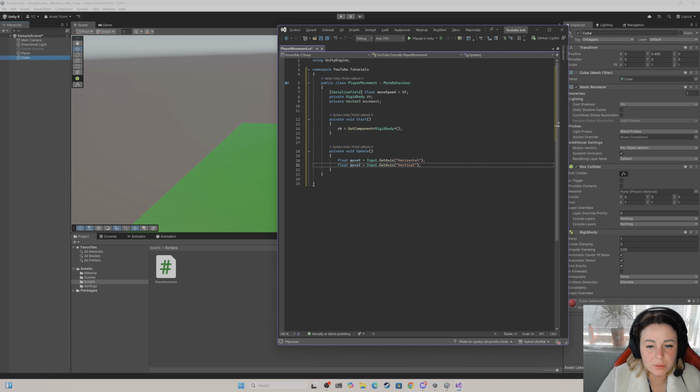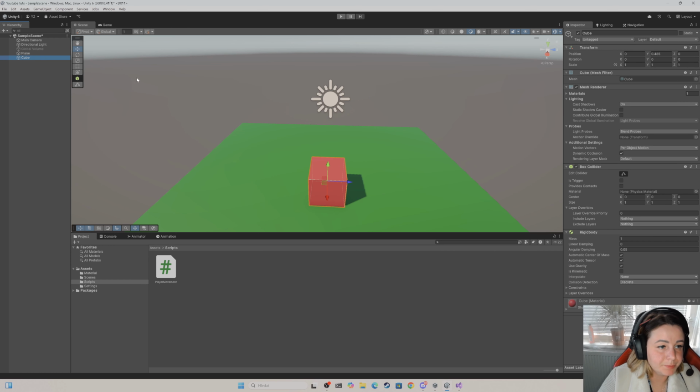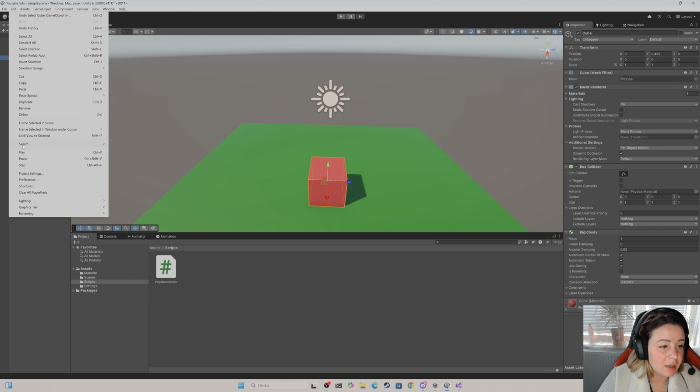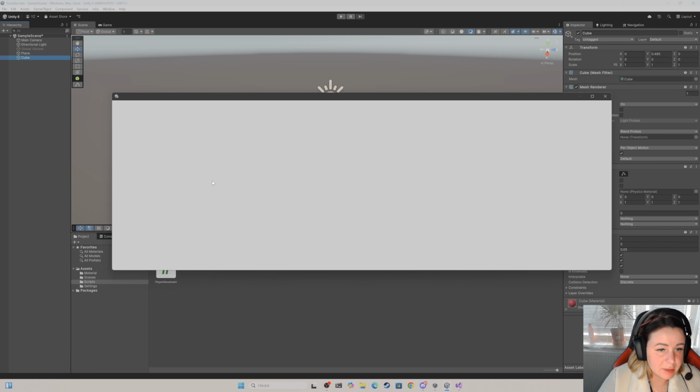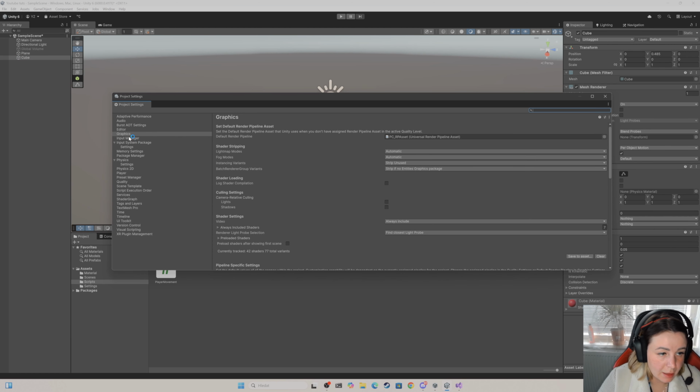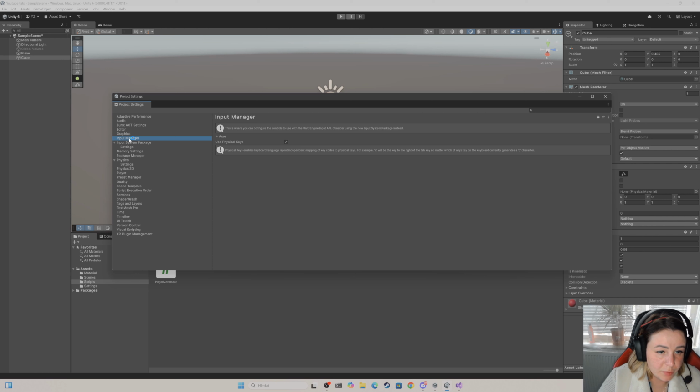So let's look at Unity, where I found these Vertical and Horizontal names or parameters. When we go back to Unity, in the Edit tab, you can go to Project Settings, and here you can find Input Manager.